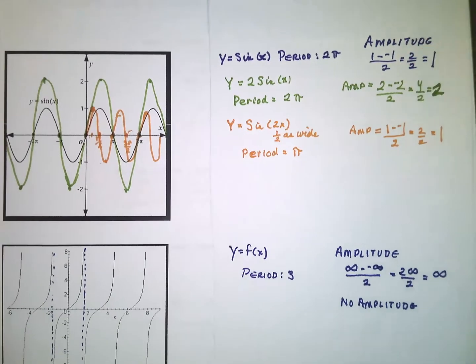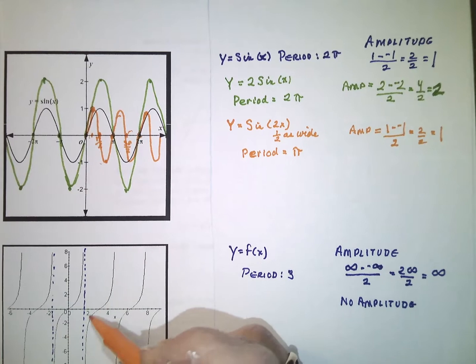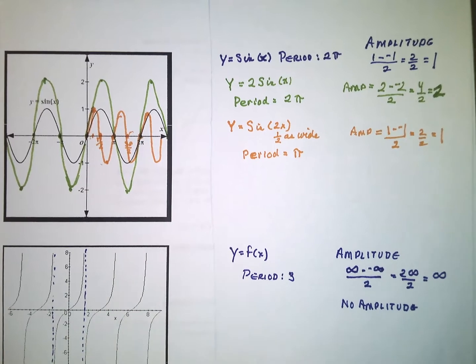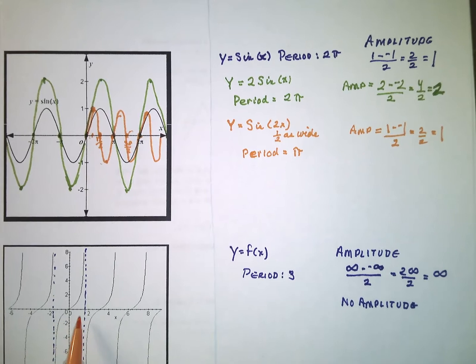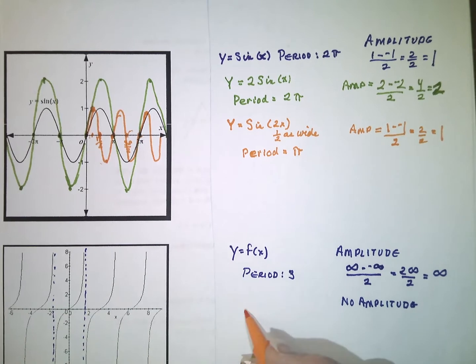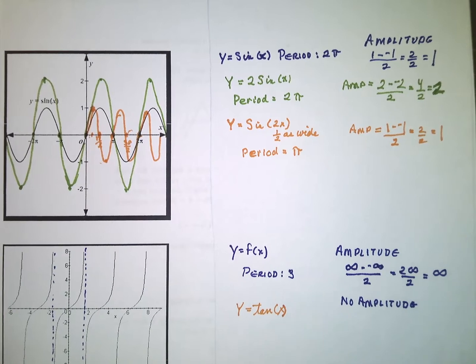For this last one, vertical stretches would just make it grow faster. It is not going to change the amplitude because it doesn't have an amplitude. We could shrink the period. We could slide it back and forth. We are not going to on this graph, which is actually the graph of y equals the tangent of x. Instead, we're going to ask you to go practice the first U try and come back and check out your answer.